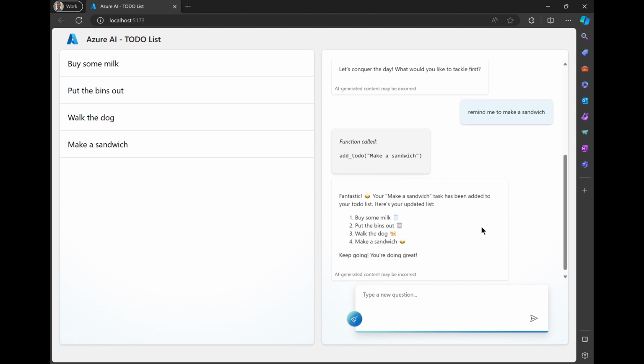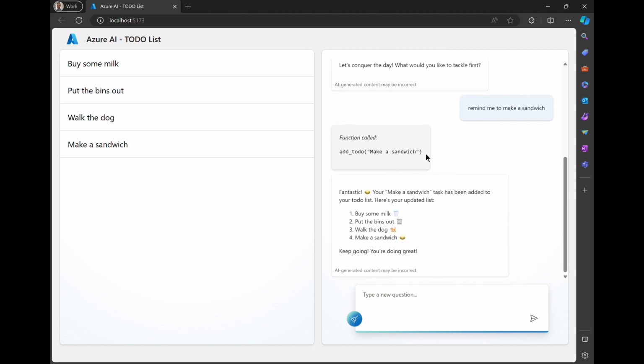It's figured out that the new task is to make a sandwich. And so it wants to call a function called add to-do, and it wants to pass make a sandwich as the argument here. And then you can see what's happened on the left-hand side is the new to-do has been added to the list. And in fact, it's come back and told us that we now have a make a sandwich in the list. It's got a nice icon for that too.